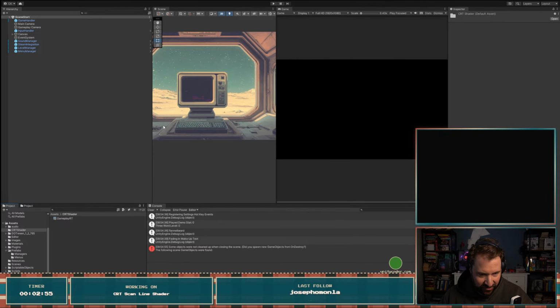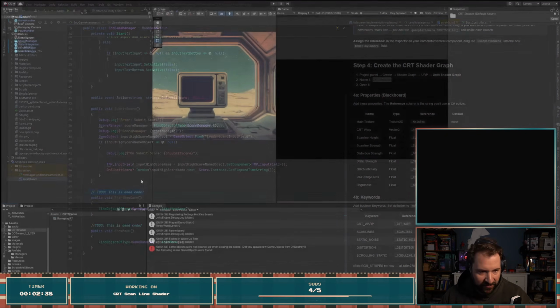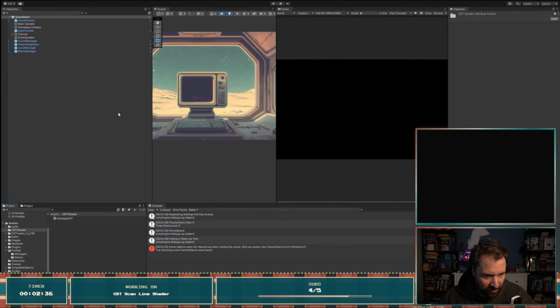I might not have shader graph. Is that the problem with my version? Create shader graph. Yeah, I don't see a... That might be a problem.